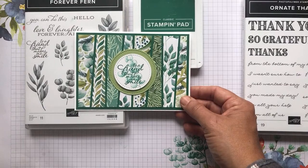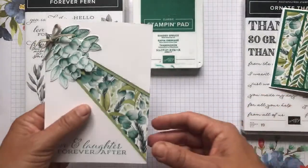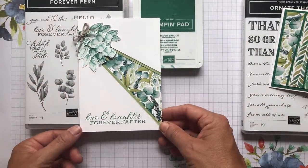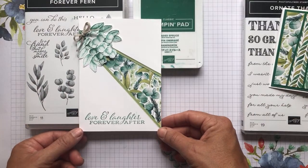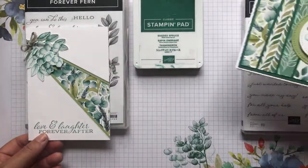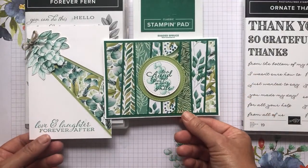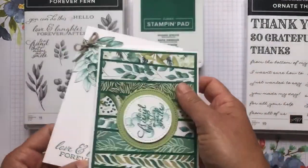So we're going to be doing the scrappy strip technique. And then another one that I've also done is this recessed panel card. So I'm going to be showing you how to do that. So there are two of the cards. I've got 4 of them designed. I'll keep those as a little surprise for you, because I like to keep some things a little surprise for you.